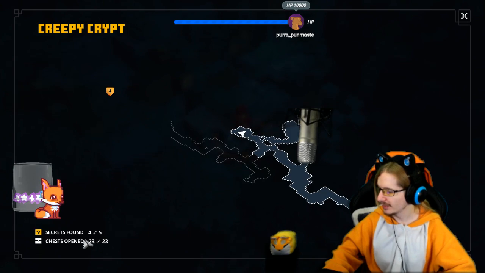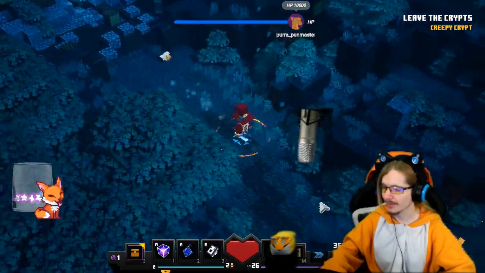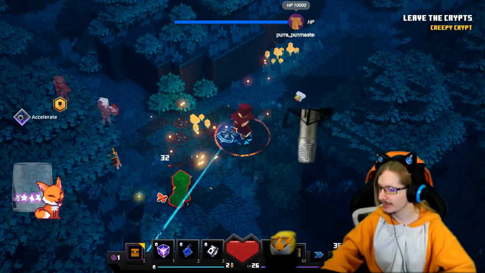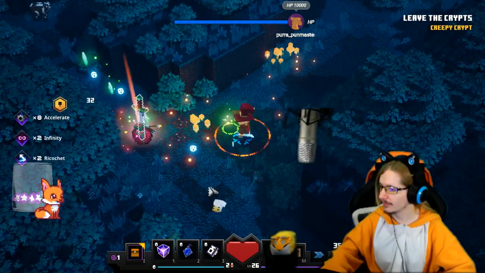How are we doing for... Okay, we've missed one secret, apparently, but we have found 23 chests. Logically, then, we have somehow not wandered right past something.